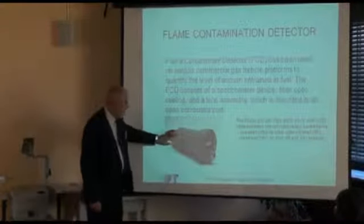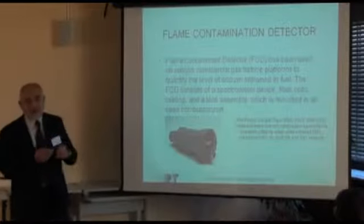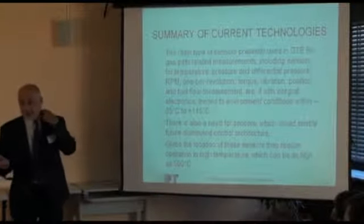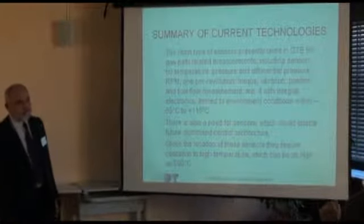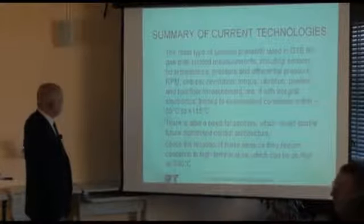This is the sensor. It has an optical fiber. This optical fiber is sapphire and plugs into the burner in the combustor. These are probably used in land-based turbines, right? I assume that it's used on land. It's not in ships, and for ship applications they have a problem with fuel quality, because they need to get fuel from everywhere.